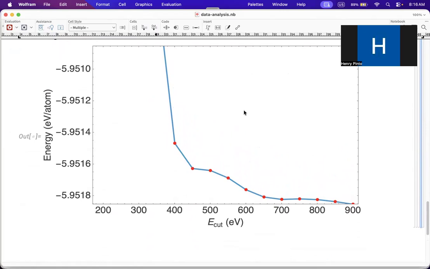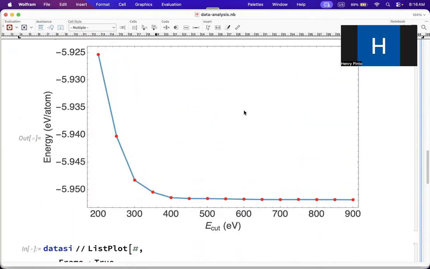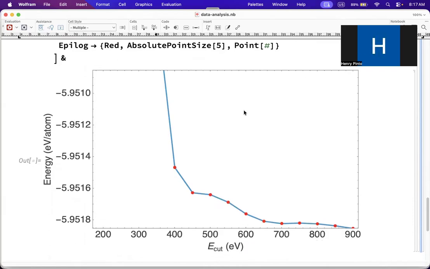As I mentioned, here's the result. I plot the whole data, and I need to find the convergence. Convergence means from which value of the cutoff energy I already have a convergence of 1 millielectron volt per atom. In this window there have to be all the points, not just the maximum points.